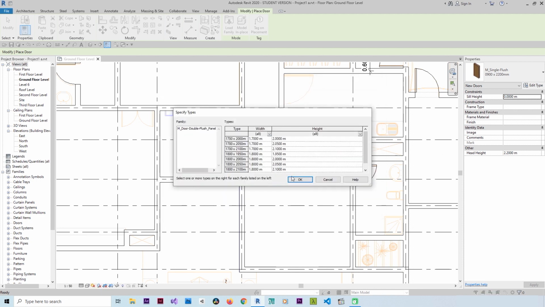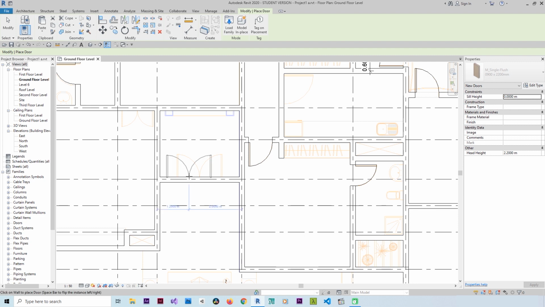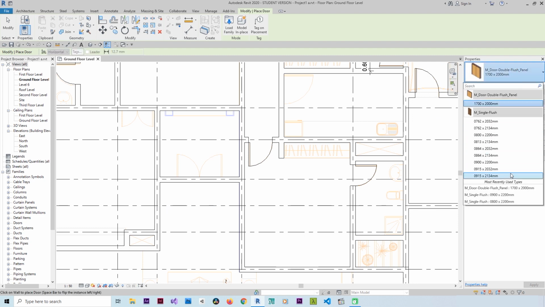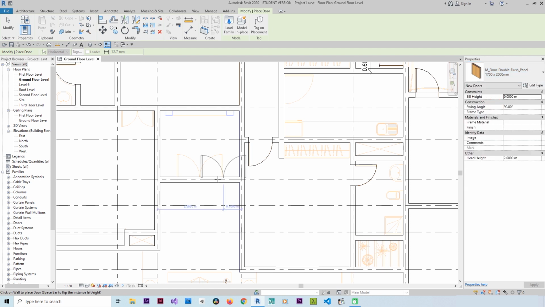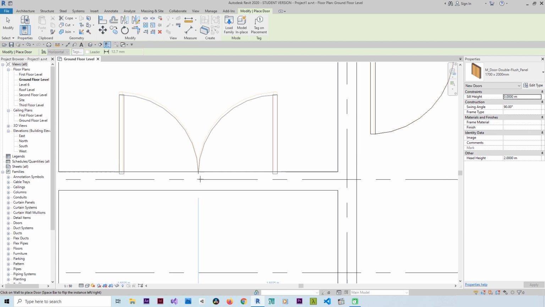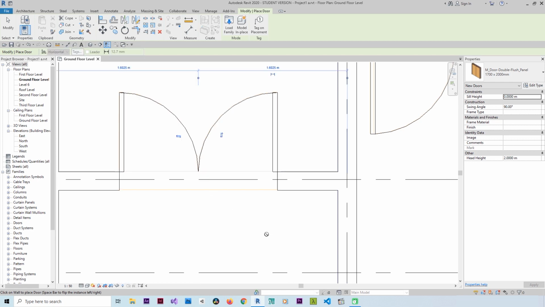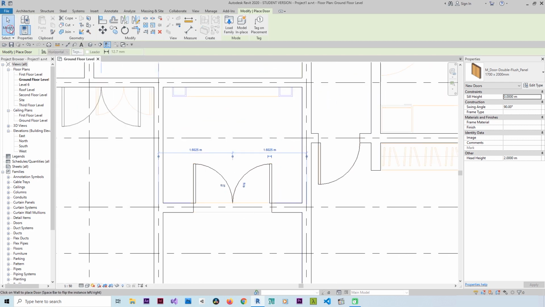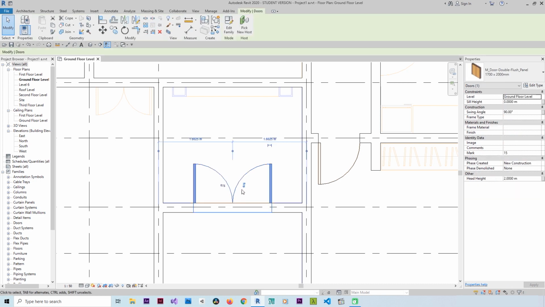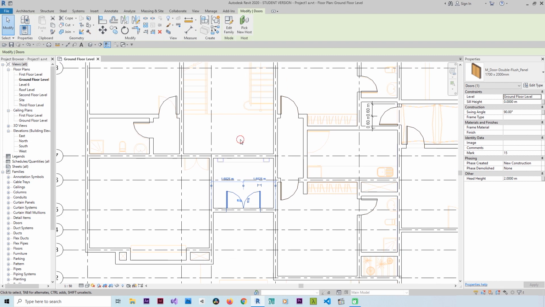It will be like this. I can select any other one. It will be like this, and I can flip it by these arrows.